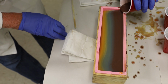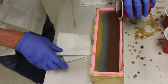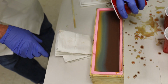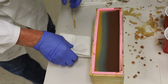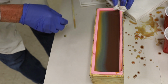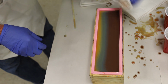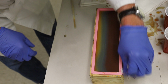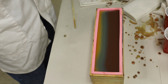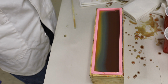And then finally, the pure purple. So I will spray that surface with alcohol and put it in a 55 degrees Celsius oven for a couple hours, and we'll have a look at it tomorrow.